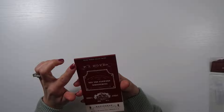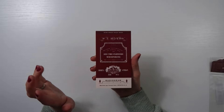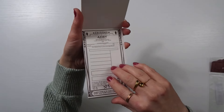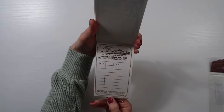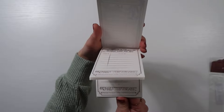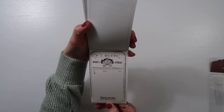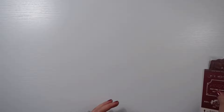So I went ahead and grabbed this. It's a retro series sticky notes — PJ notes. The flowers 'whispering' is the type, I think, and it has like a radiogram in it. Here's the radiogram. These are not post-its because they don't have anything sticky on them. Here is the government service meal check. Here is the PJ notes, which is the druggist and apothecary. I thought that those would be kind of cool to put in a junk journal.